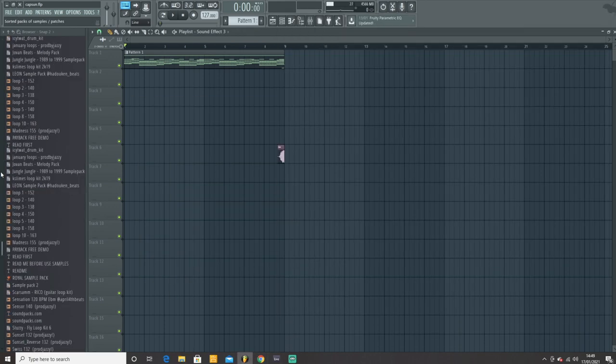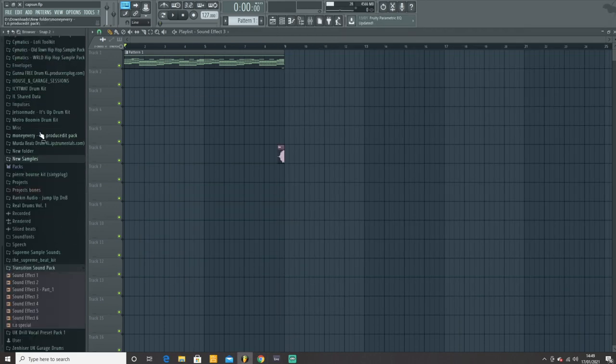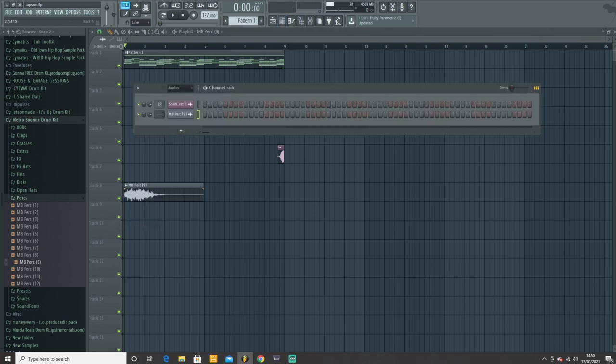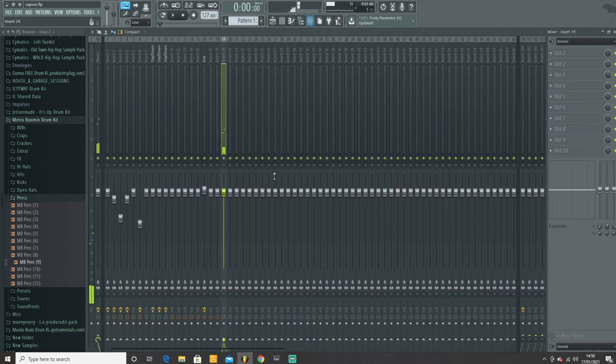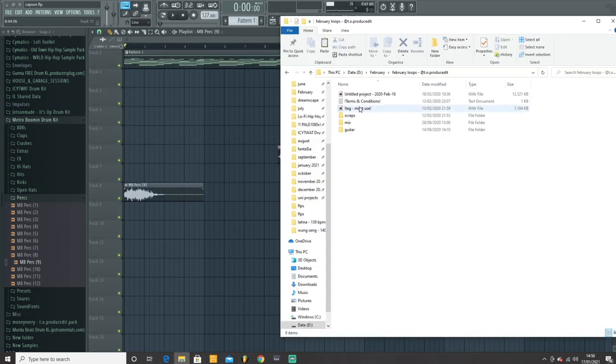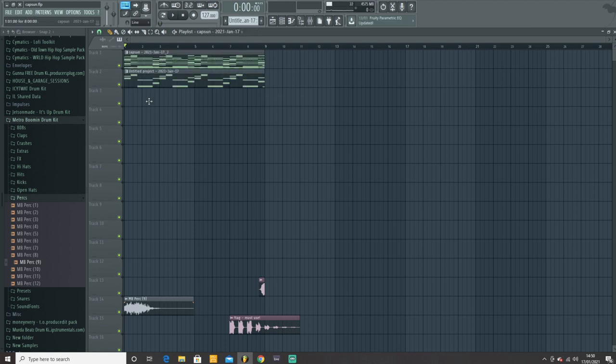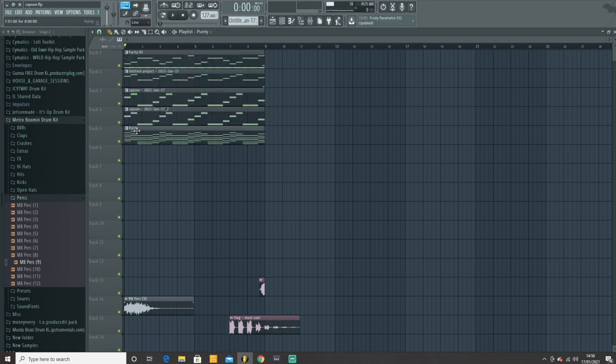First, I'm going to do my other traditional standard sound, which is from the Metro Boomin kit, perk number 9. We all know that. Icytwat uses it as well, honestly, legend mate. Just turn that all the way down because it clips a lot, and max out on the reverb track just to make it sound even more spacey and in the background. And then add my tag in. Okay, then pattern one, we split by channel. We have everything here. And now we just start working on layering the beat.